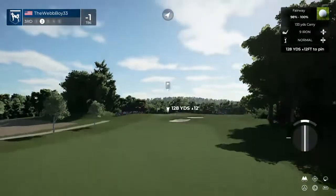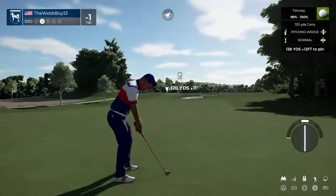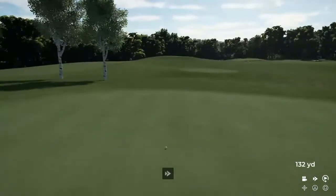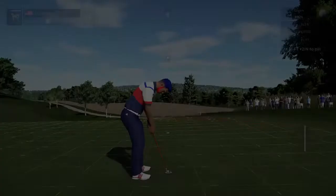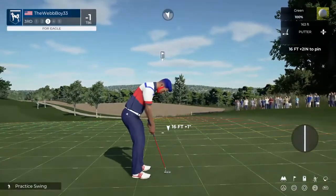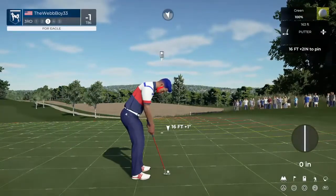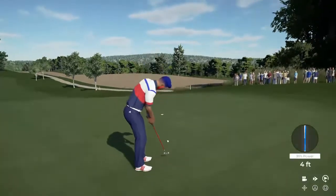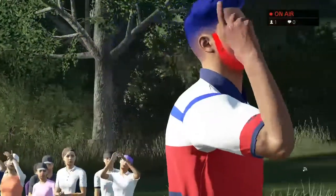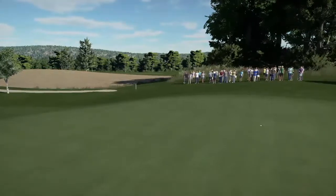That'll do nicely. We've got about 130 yards to go here. Well, this one could play. Ooh, look at you. Putting for eagle here. 16 feet to go. Oh, it's getting there. In there with an eagle. And after that one, you bring your score down to 3 under.